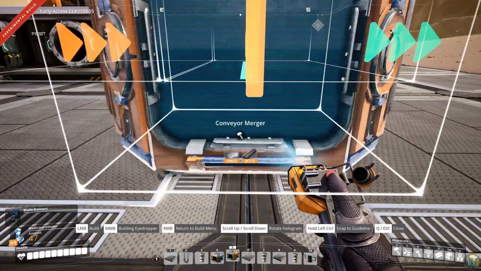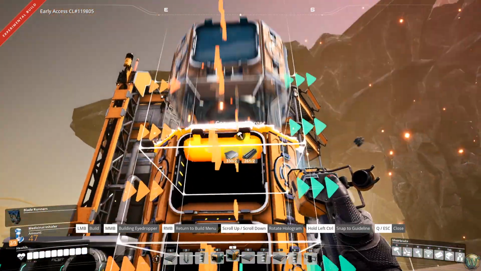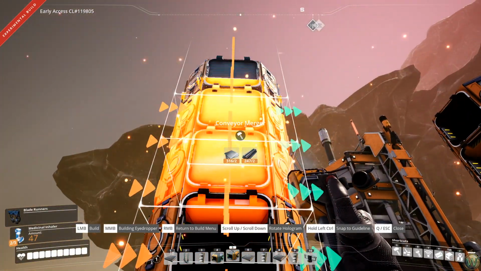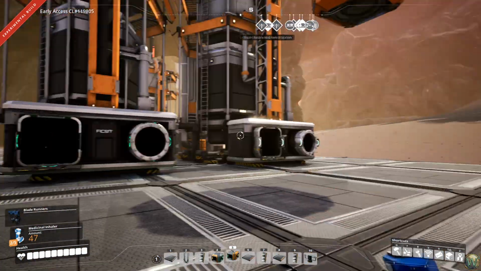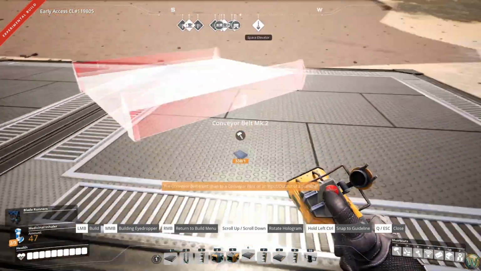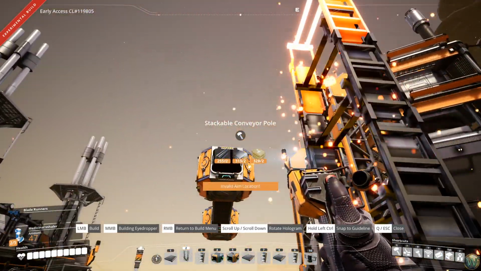Merger. It's centered. Yep. Bin 1, 2, 3, fourth stack pole. And then, oops, 1, 2, 3, fourth stack pole. These are outputting, of course, 60 packages. So that's there. And then Mark 2 belt will need to be here on the fourth. There, 2, 3, fourth stackable.